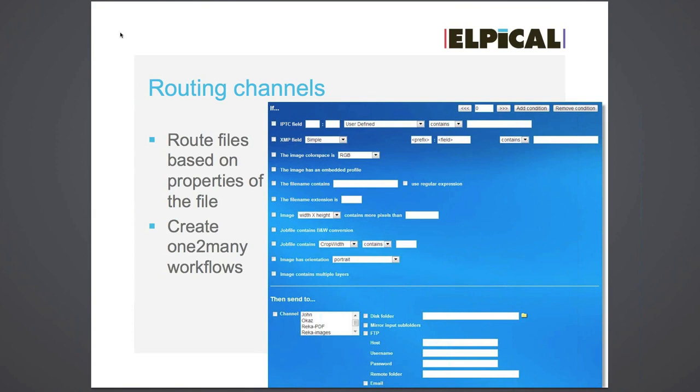Not only the workflow capabilities when it comes to rerouting the images to an operator or sending them directly from within the design, but it has also those automated routing channels, which will allow you to create one-to-many workflows, so where you could reroute images based on their origin, the metadata, some of the technicalities such as the color space, etc., to a specific channel for processing. So those workflow capabilities are very important as well.